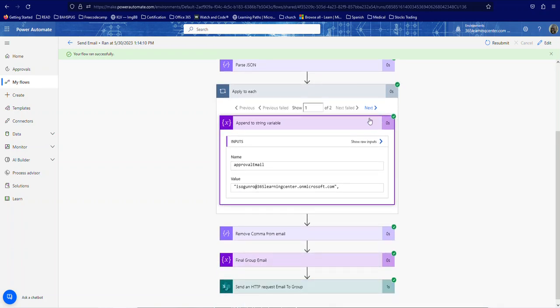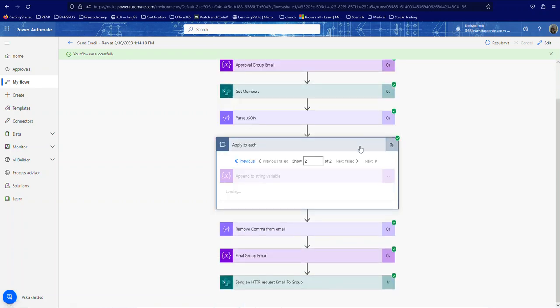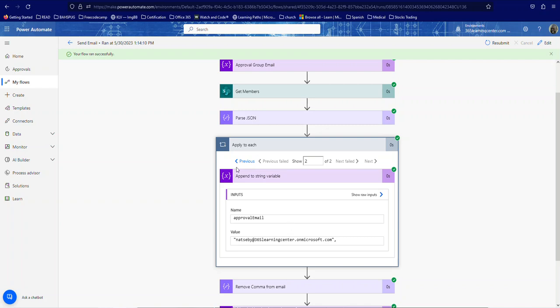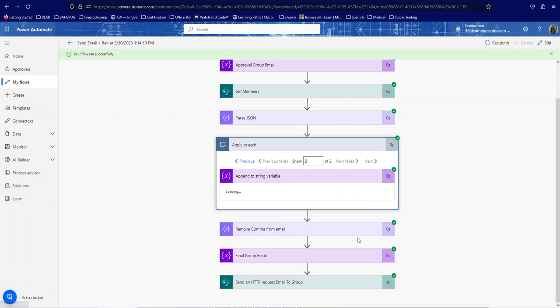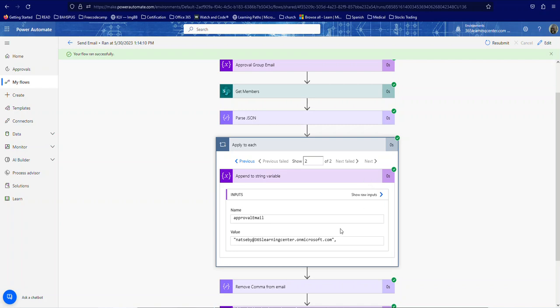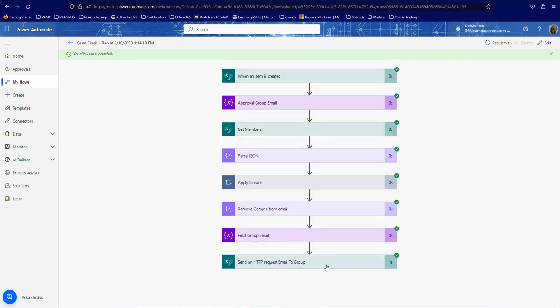So if I come in here and I click next, so it's basically, and here's that extra comma at the end. So comma, and that comma is going to be there. So we have to remove the comma, and that's what this next one is for.